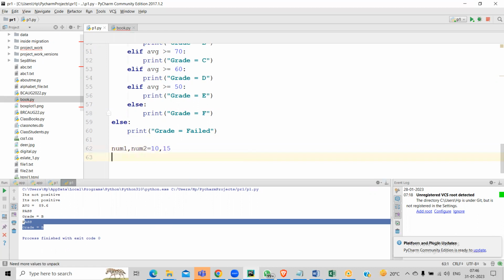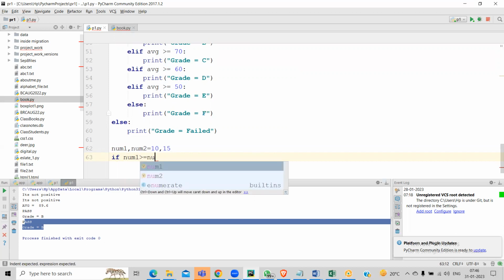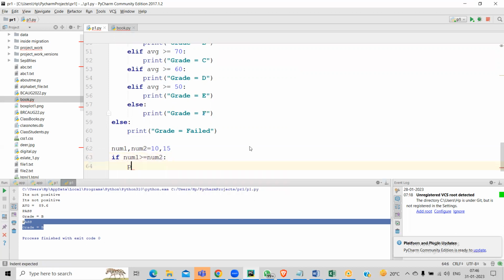So I'm saying num1 comma num2, 10 comma 15, and now I want to check which is greater. So I'm going to say if num1 greater than equal to. You have three conditions, but for now we'll just look at two conditions, right?